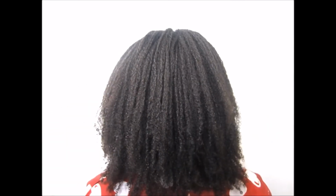Okay. Now give us a little shake. You see that? All the hair is together, but it's still separate. Look at the bounce. You see that? Everything's still there. Right? She didn't have to go in the shower. No. Activation, everything's still there. The bounce is still there. The softness is still there. Everything is still there. The health, the bounce, the strength, the faster hair growth, everything is still there.